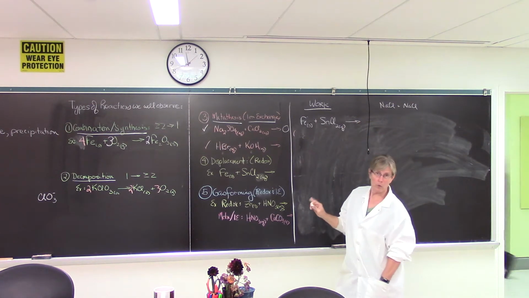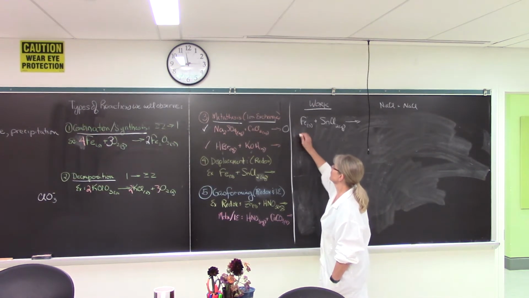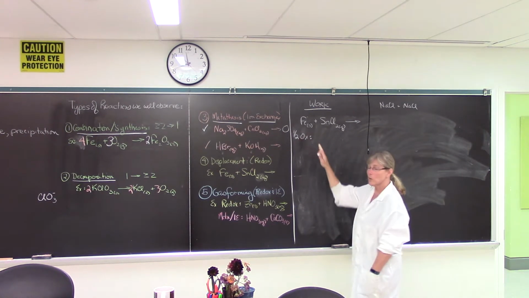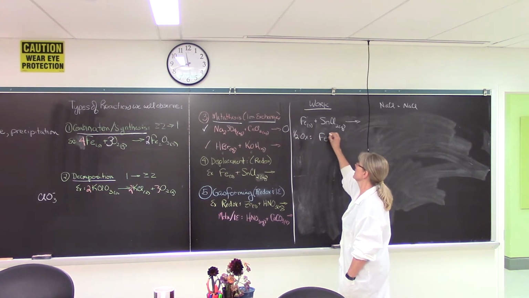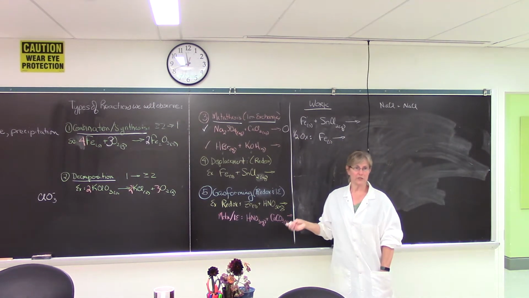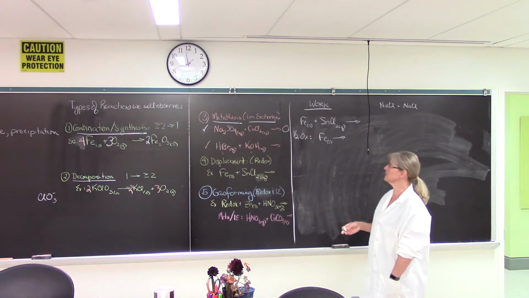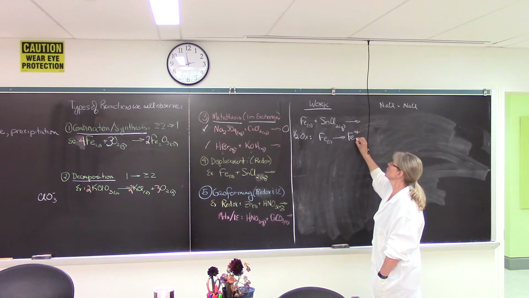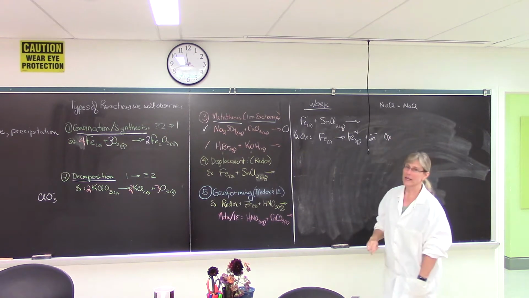And we're going to figure out what we have. And remember, for this we need to use our half reactions. So our first half reaction is going to be our oxidation. Now our oxidation is going to be the substance that loses electrons, right? And iron, the solid, is going to be losing electrons because iron becomes a positive charge, a cation. Now we can choose which one we want here because I didn't specify. So I'm going to make this easy on myself and say iron is going to become iron 2 plus, which is now aqueous, and 2 electrons. And this is my oxidation half reaction.